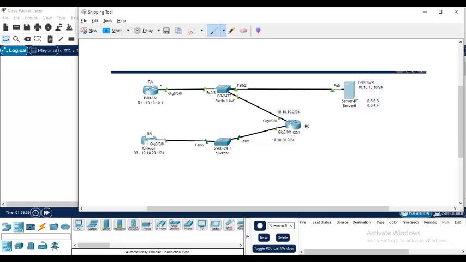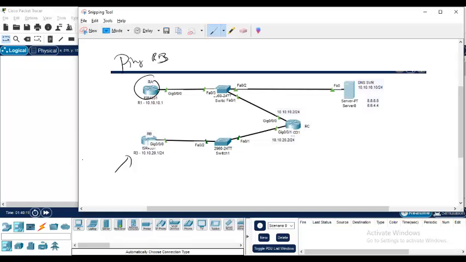Next, if I need to ping from here to here, if I want to say ping RB, I need reachability. And I need DNS support. DNS is ready, but where is the reachability? No reachability, because RA doesn't have a route for the 10.10.20 network.